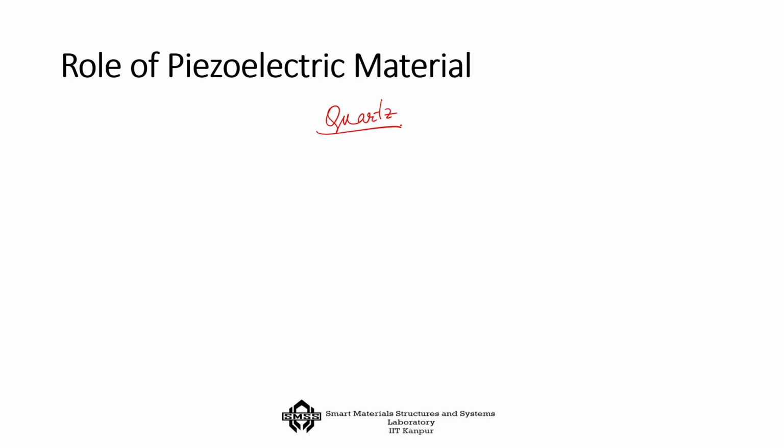So, for a quartz watch, if you can mechanically excite it, what you are going to get is a very regular resonance in the system, because of the electromechanical coupling. So, if you excite it mechanically in a regular way, you will get a regular electrical voltage out of it.